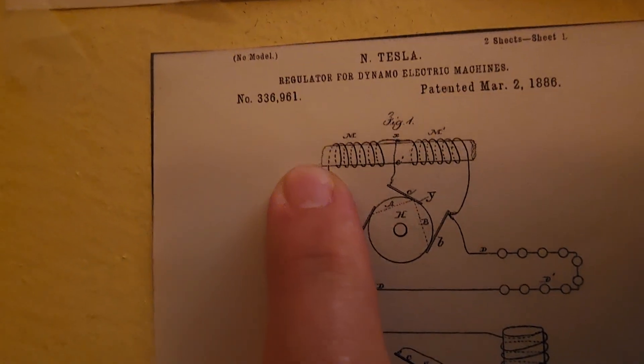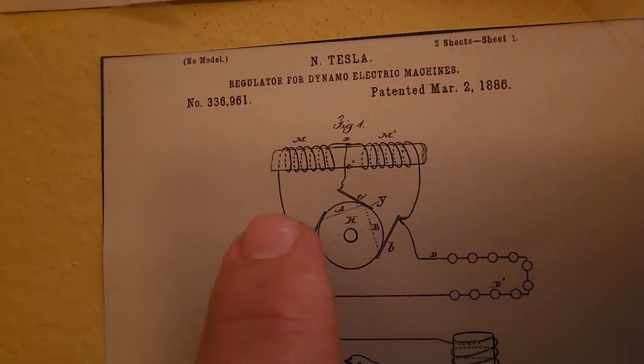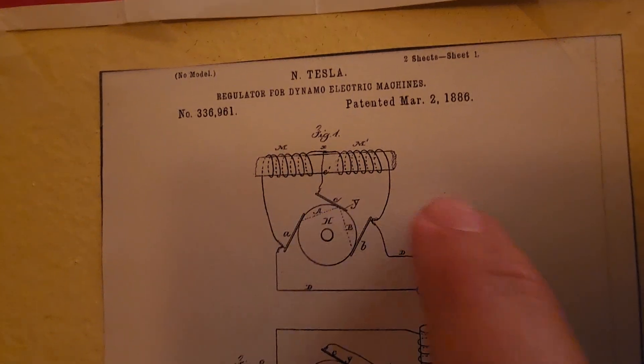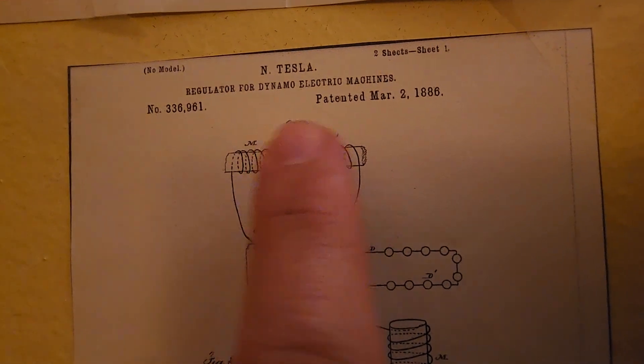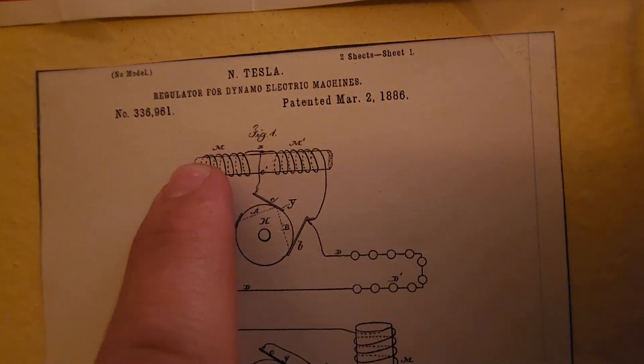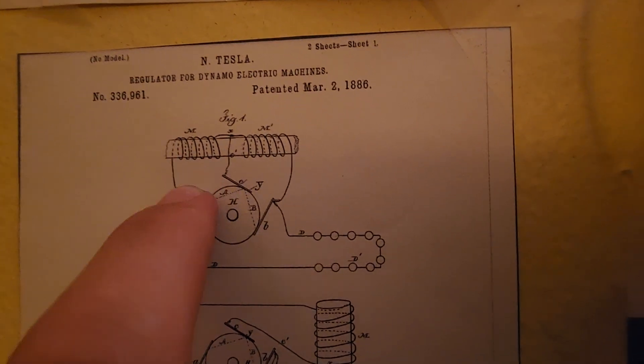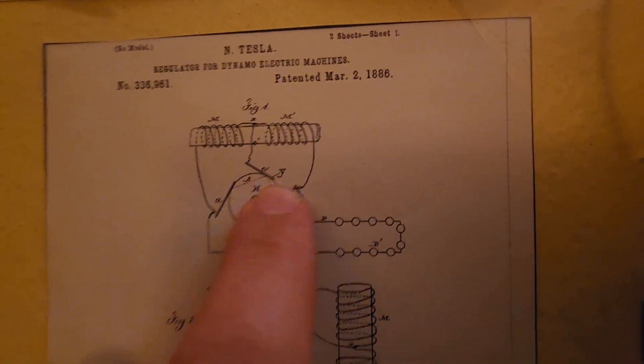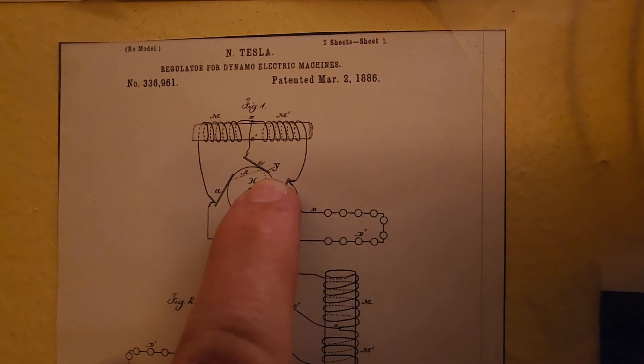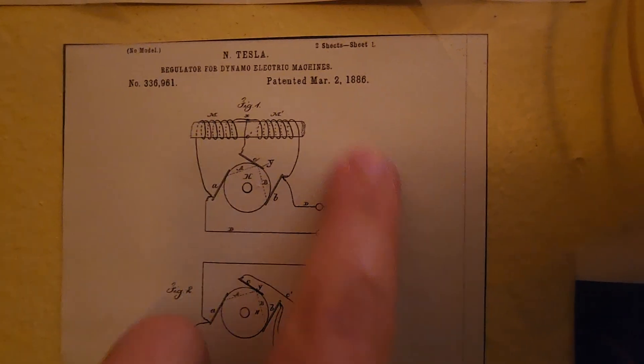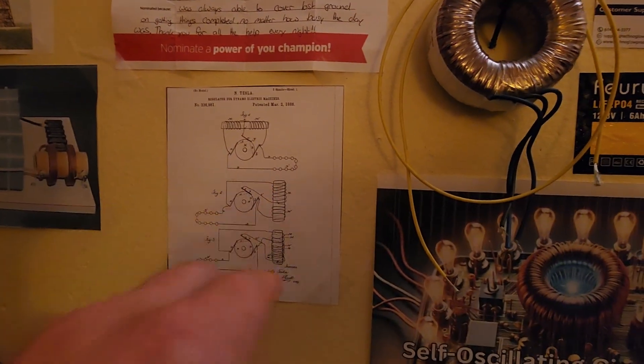What occurs is you have powerful output from this leg to the center, from that leg to the center, but you can't run a load from that leg to that leg because it would cancel out. Basically, you put a diode here, a diode here, you combine the power, and you're basically getting the DC power of both phases combined. When one phase kicks out, the other kicks in, and you just have constant DC power.